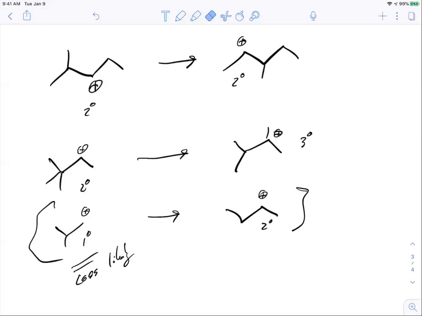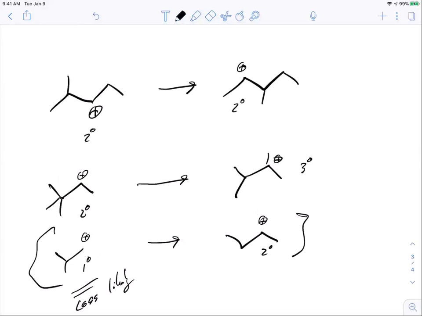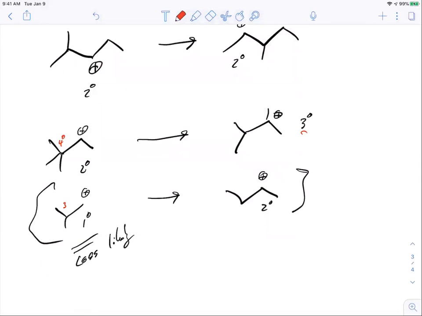So when you look at these, it's pretty straightforward. If there's a difference of 2, then a carbocation rearrangement is going to give you a more stable species. So if I have a secondary next to a quaternary, then the result would be a stabilized tertiary, right? If I have a primary next to a tertiary, again, primary is difficult, but that would end up in a rearrangement. And sometimes the rearrangement is the reason that a primary might work, right? Usually what we're going to be looking at is the secondary next to a quaternary, which is the example I showed you. So a difference of 2, we then go to a 3. A difference of 2, then we go to a 2, right?